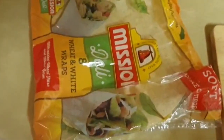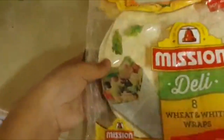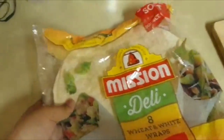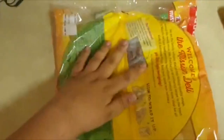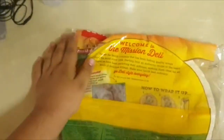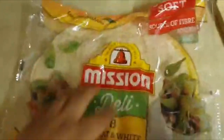So what I'm going to put my sandwich in is these Mission Deli tortillas. These are like white wraps. You can get a wholemeal version, or you can get a half version. I got this in Sainsbury's if you do live in England. It's a really good company because they do maintain their shape.